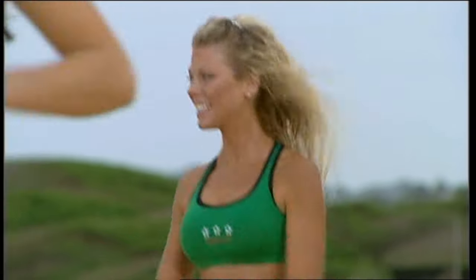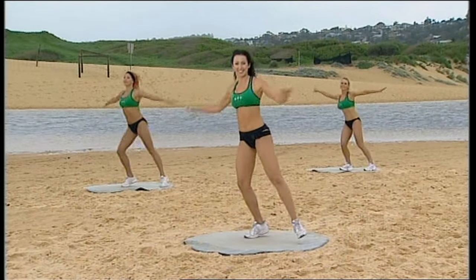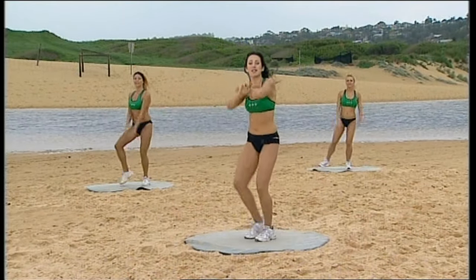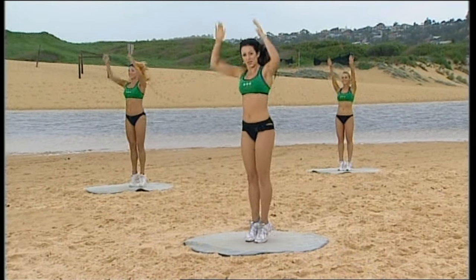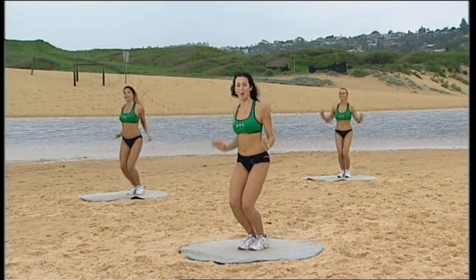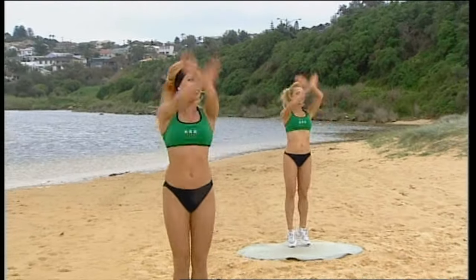Four. Three. Side tap for eight. Eight. Seven. That's four. That's three. Stay here. Little pulse. Punch the arms up and down. Straight up. Get those arms above your head. It's a great way to get your heart rate up. Circle those arms. Go. Eight. Seven. Six. Four more. Left leg, heels in front, punch it low.